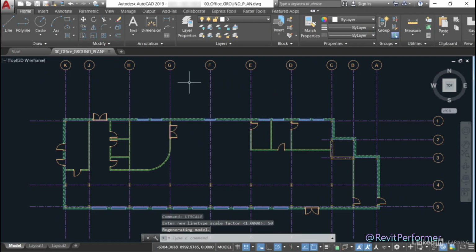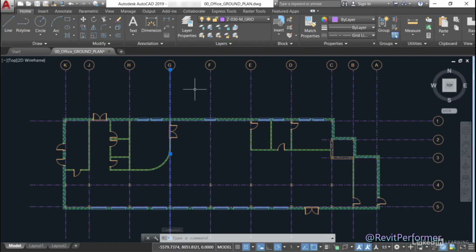All of a sudden, everything becomes clearer. The grids and the dashes and spaces and everything look the way they should. So that LT scale can be saved in this particular AutoCAD drawing. So what we've done there is we've looked at the naming and we've looked at the settings. Now, more importantly, select a grid line.